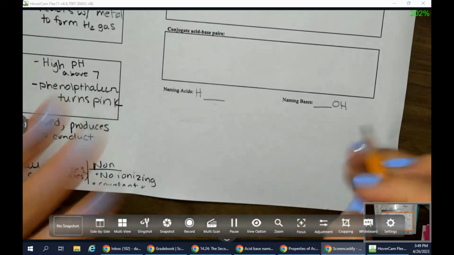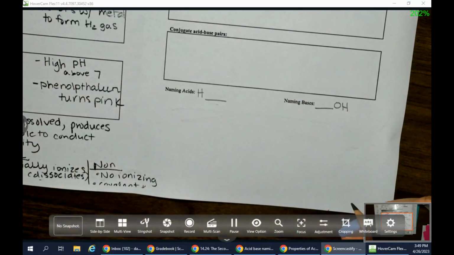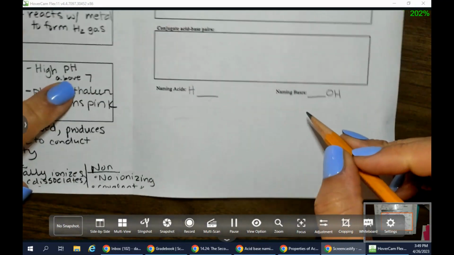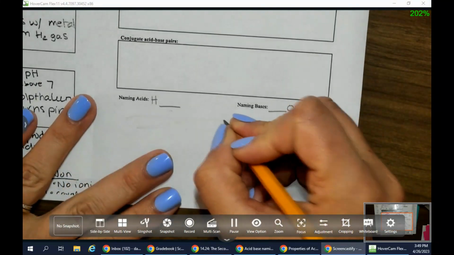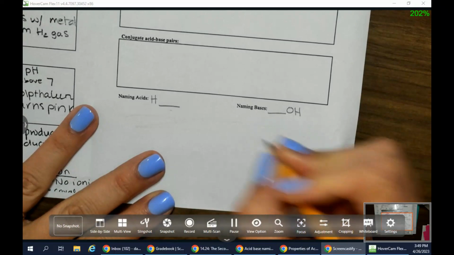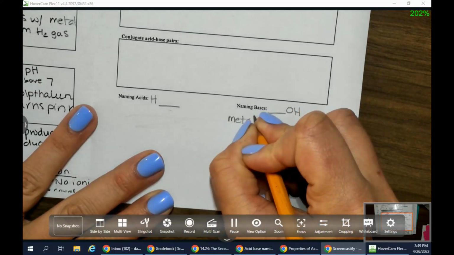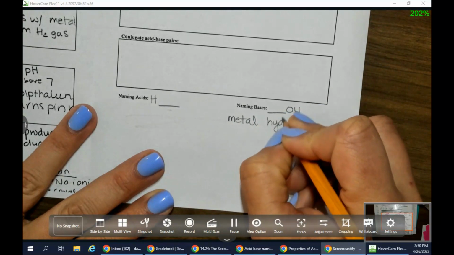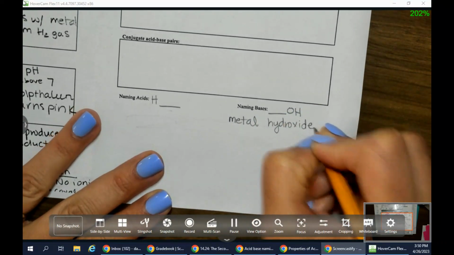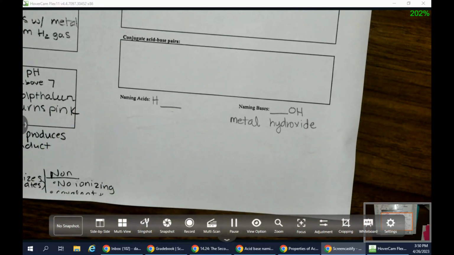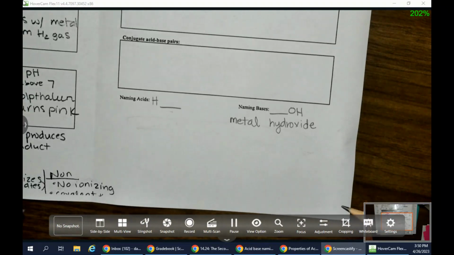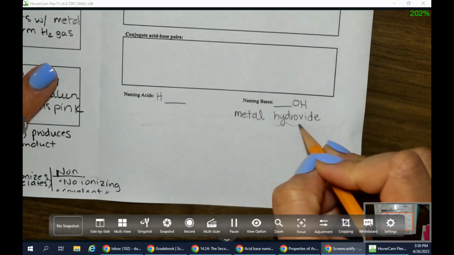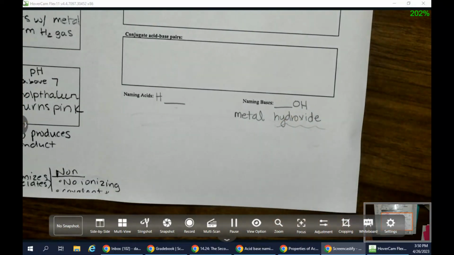All right, so for bases, bases are probably the easiest ones, so we'll start with that. It'll be quick. So just like when we were naming compounds, when you name a base, you're going to put a metal and the word hydroxide, which if you think about it, is not any different from when we were naming compounds, right? We put our metal and then the polyatomic, same thing, nothing's changing. So a metal, and then you follow up with the word hydroxide.